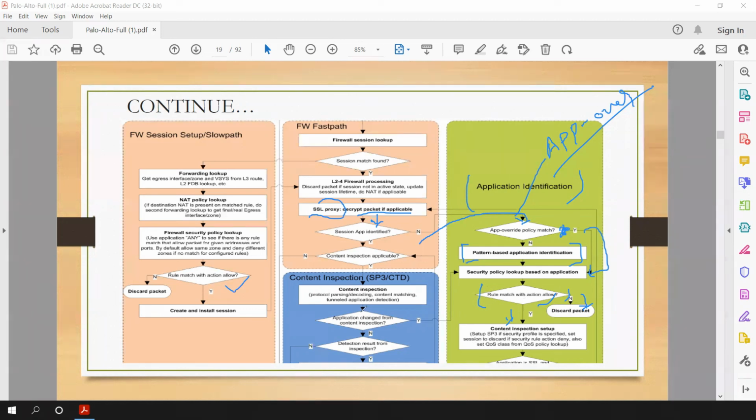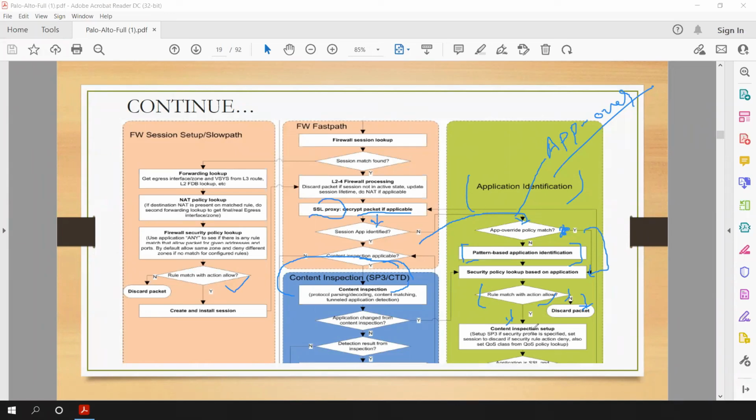Content inspection is nothing but the SP3 model, because in content inspection this works on single pass parallel processing. So it is going to send the packet to the SP3 model. In content inspection, it would apply SP3 if you have set up the security profile. In Palo Alto, you define the security profile so that the firewall checks the content security accordingly, that means antivirus, URL filtering, IPS, which is known as threat protection.